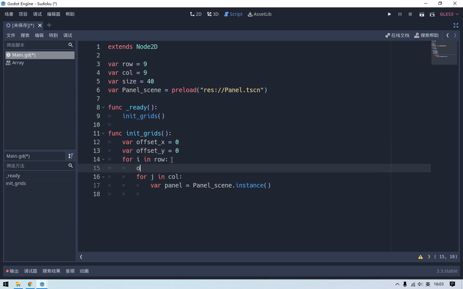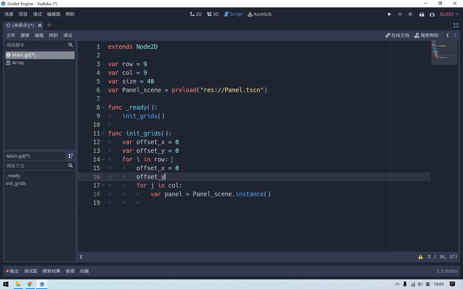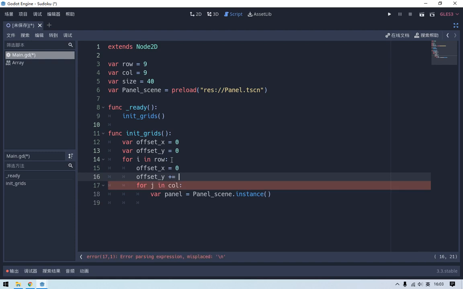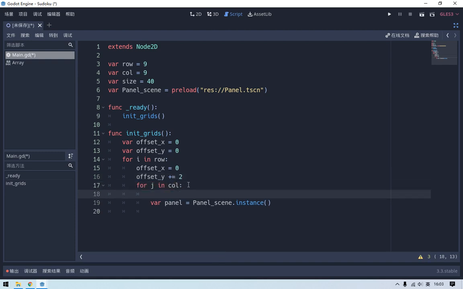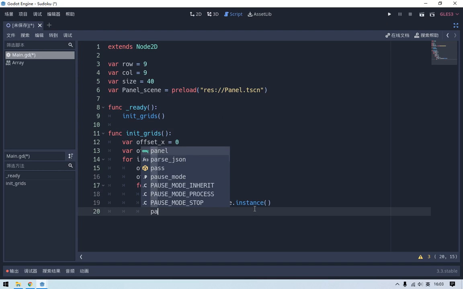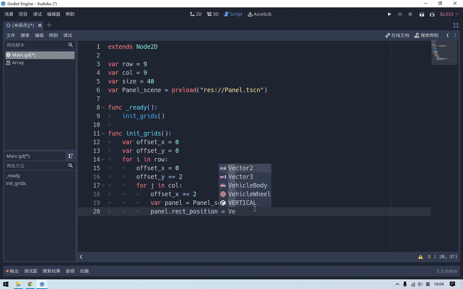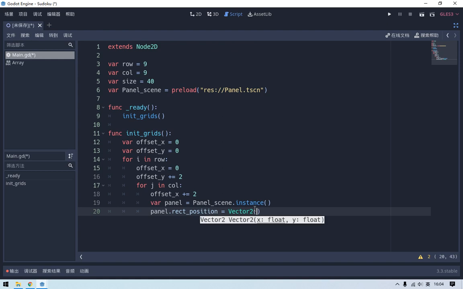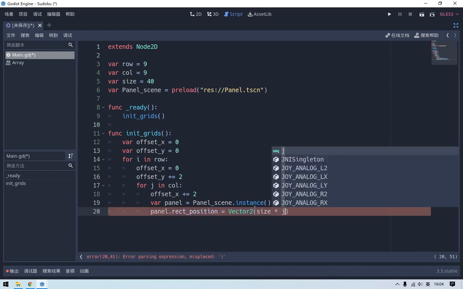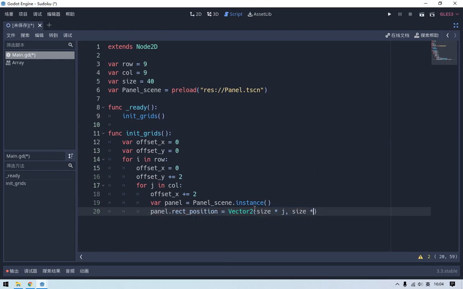And for each row, we can set offset x to 0 and the offset y is add 2, and for each column we can add the offset x is add 2, and then we can set the panel rect position to vector, and the size of the panel, and the for J column, and the size, and we can add the offset.